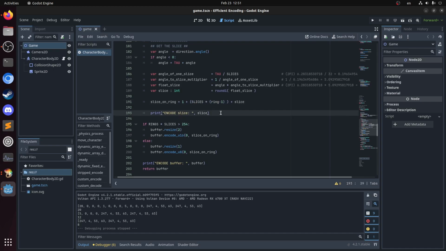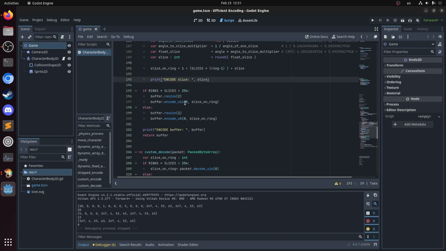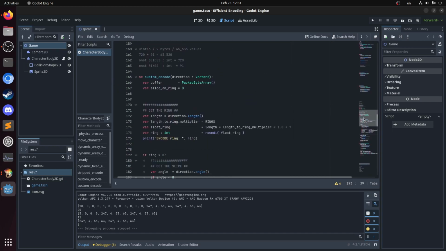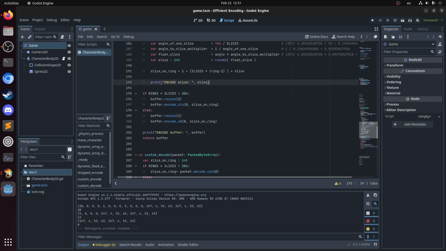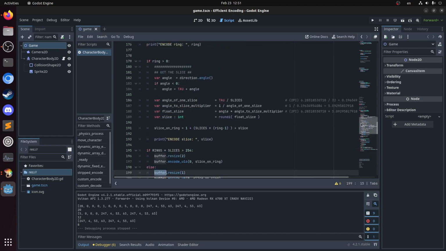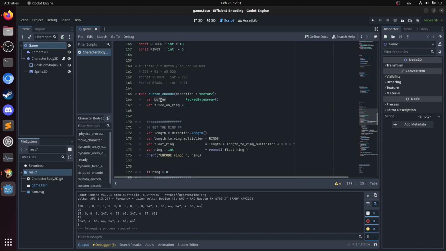So for every number, we have a specific state. Here in this case, I just made this function a bit more variable to be able to encode like 2 bytes or 1 byte, depending how many slices and rings we would have, if it would be more than 1 byte. But in this case, if we were just encoding 1 byte, we would have this buffer that we created at the start.